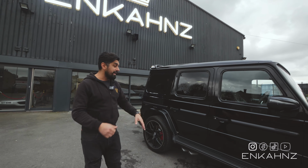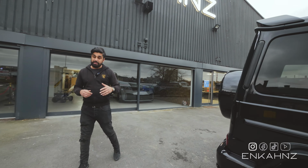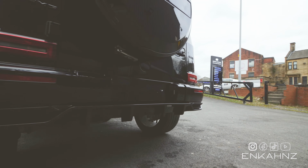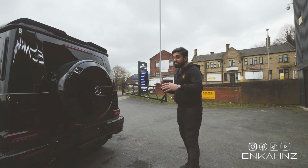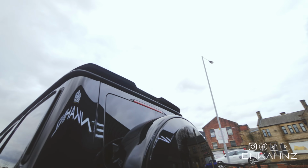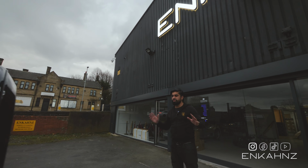As you can see, if you go around the car, we've satin blacked all the side steps. We left the genuine wheels on there. He might change them later on, put the 23-inch Casanovas on. Coming around the back, check out these fins. Wow. Doesn't that just complement the car? So you've got a rear lip that adds on to the original G63 rear bumper. And check out this, the Barag's Eye roof spoiler. Beautiful shape. Fits nicely, complements the rear end of this G-Wagon.